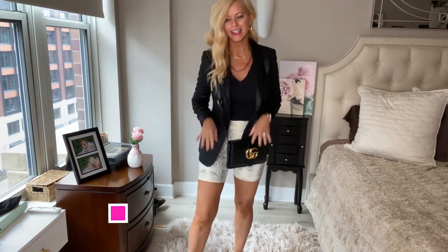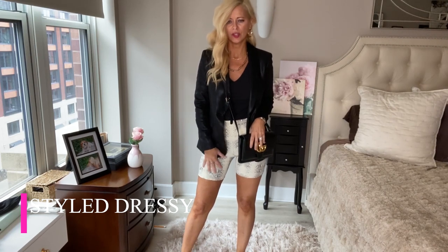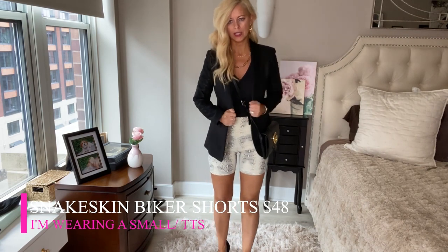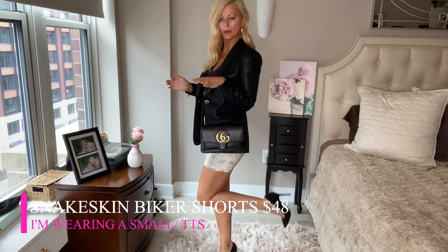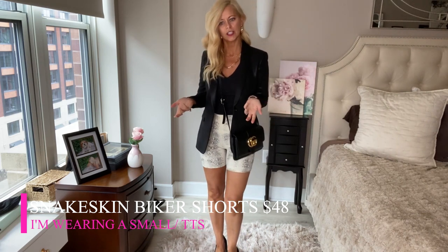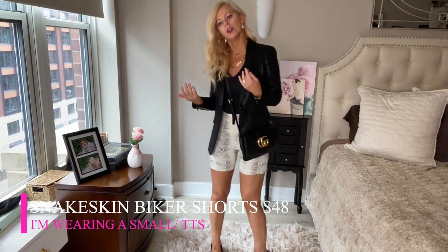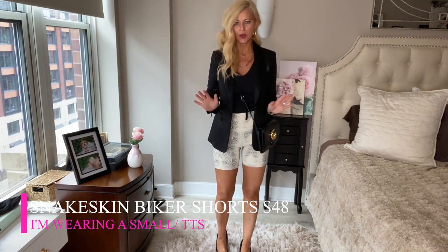So this is the same pair, snakeskin. I think these are so cute actually. And then what I did is I dressed it up a little bit with like a cute crossbody bag, a blazer, a little tank, and then some pumps. And this is like a nice going out date night kind of look. So it's just like a nice little alternative to a skirt, like a mini skirt. So that's that.